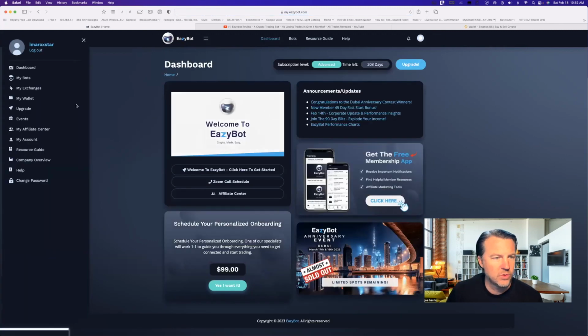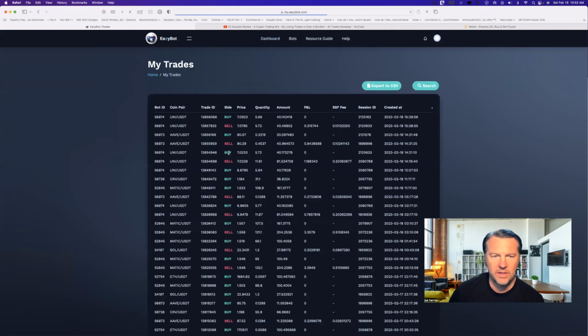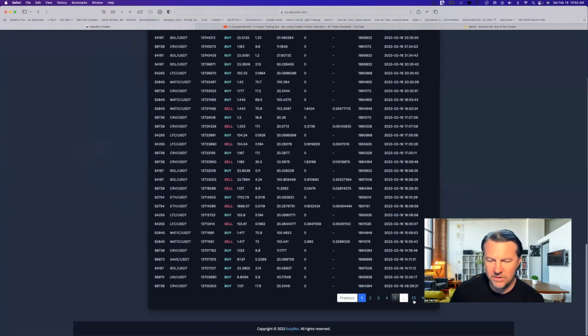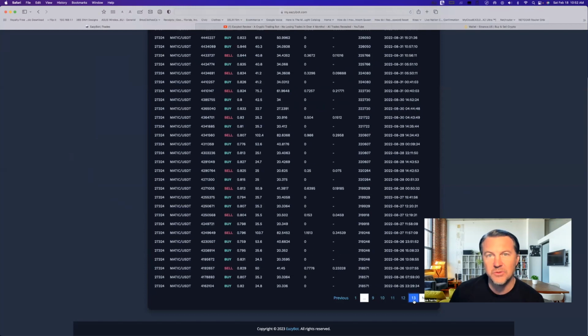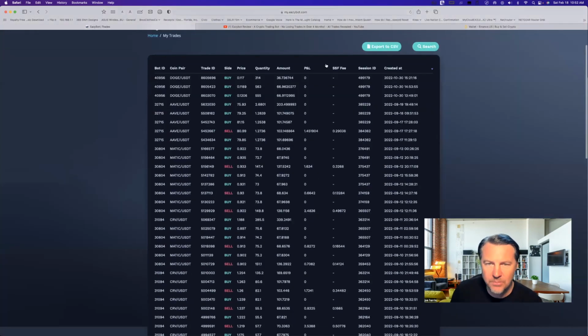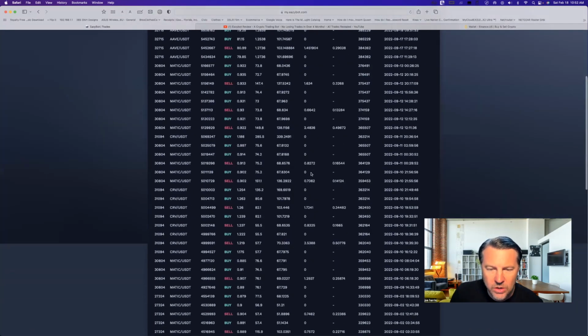Let's get back over here. Here's my dashboard. Where is it? My account. Here we go. Sorry, I'm terrible. So trade history. Okay. So this goes back. All these trades go back. Now it's 13 pages. A couple days ago it was only 10 pages. But if I go back to my original trades, you're looking at August 25th. August 25th was my first buy-in on the trade. And you'll notice, here's the profit and loss, 0 or 1.45. There are no losing trades.